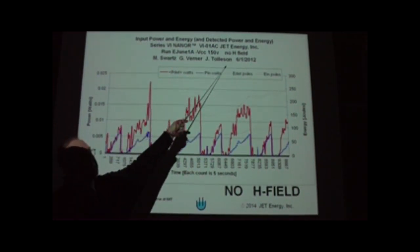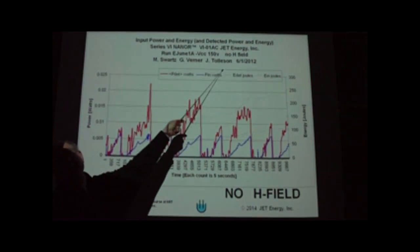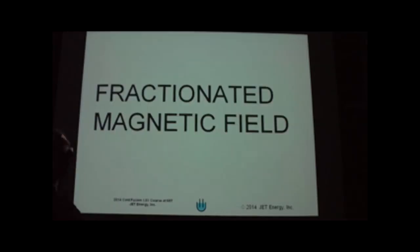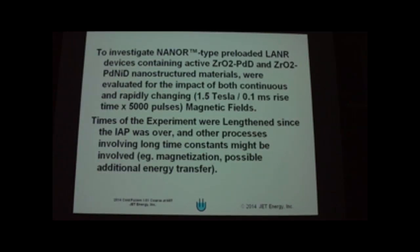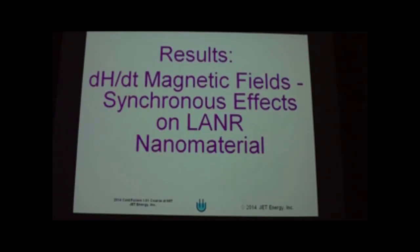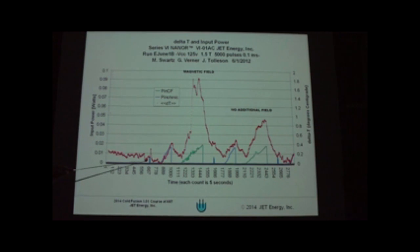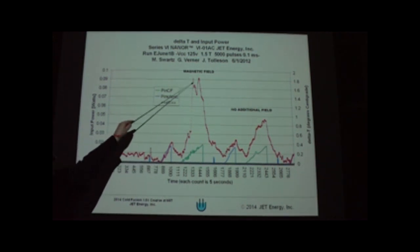This is after it's run about 5 or 6 months in Peter's office. So it's actually in your office, I guess it was 4 months, and a month and a half on his preparation. Here was our first run. Here's our calibration pulse, OMA control, Cold Fusion device. Here's our output.